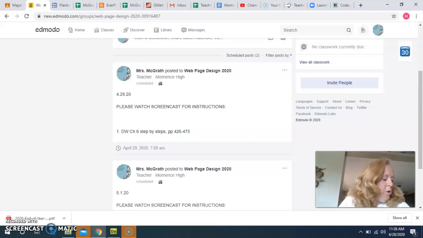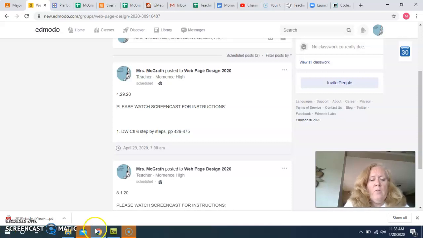So there are 2 pages that we're going to be working on, page 427. The Alaska Attractions page, we're going to create a rollover feature on the map. And then we're also going to create a navigation bar. If you look on the other figure, figure 6-1B, notice at the top, instead of links, there is a very nice looking navigation bar. So that's what we're going to be working on the next couple of days.